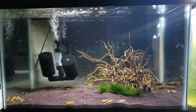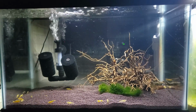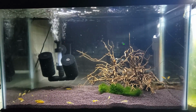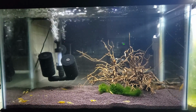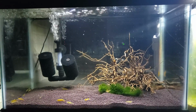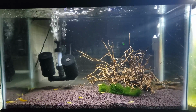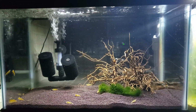Make sure it's all gone within an hour or 2. If it's not, you can remove it. Feed less next time, wait maybe 2 to 3 days before you feed again. However, if they eat it all in the hour or so, you can feed them more next time till you can figure out how much food they'll eat. And I usually feed every 2 days on most of my tanks. I'll feed every 3 days on some of my starting tanks just to get them going, to figure out how much food they can really eat before I've put too much food.